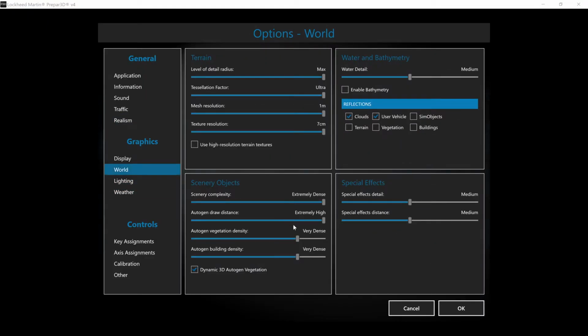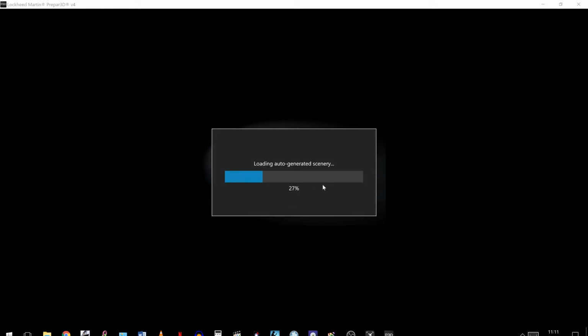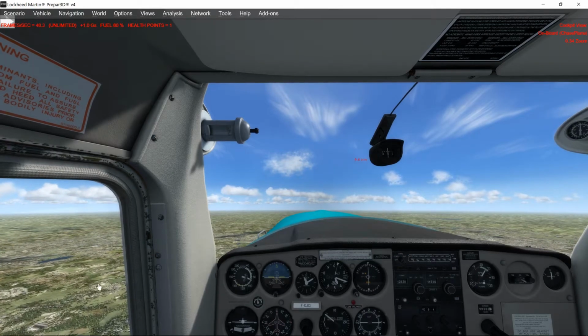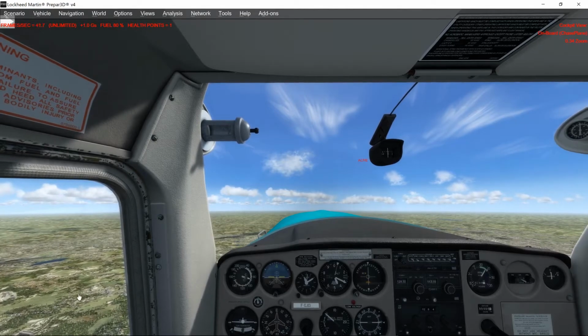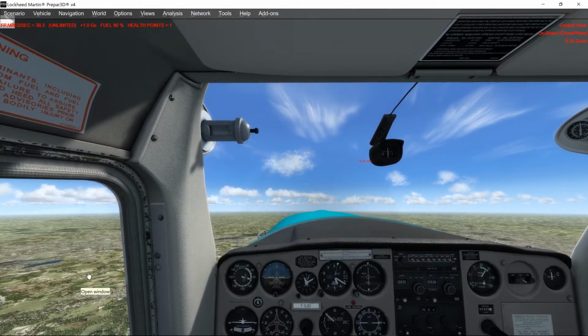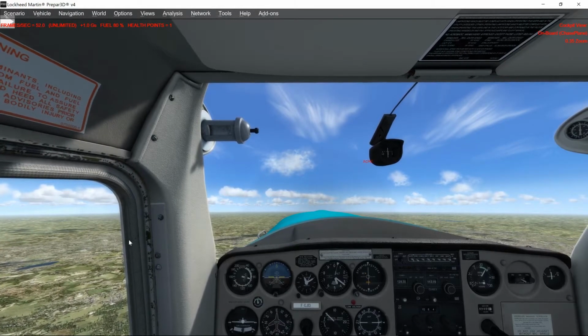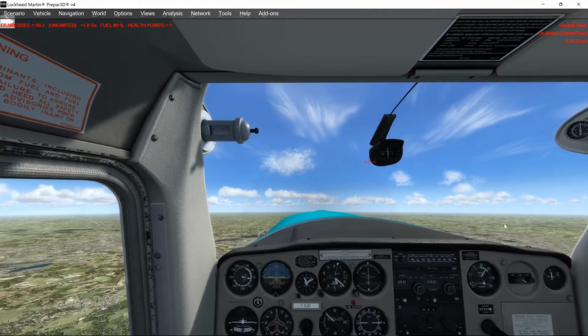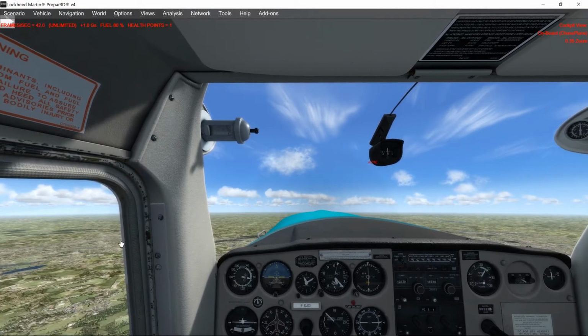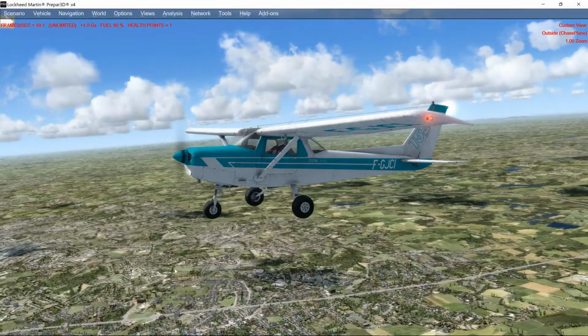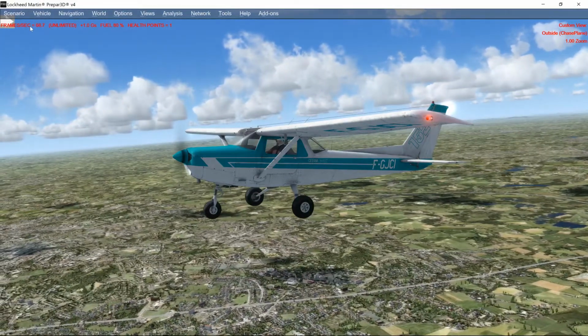So I think the draw distance, like, to have on low. Look how quickly it loads when it's on low. And for me, no, actually, even that there looks a bit, just all looks a bit flat, really. My frames shoot right up.